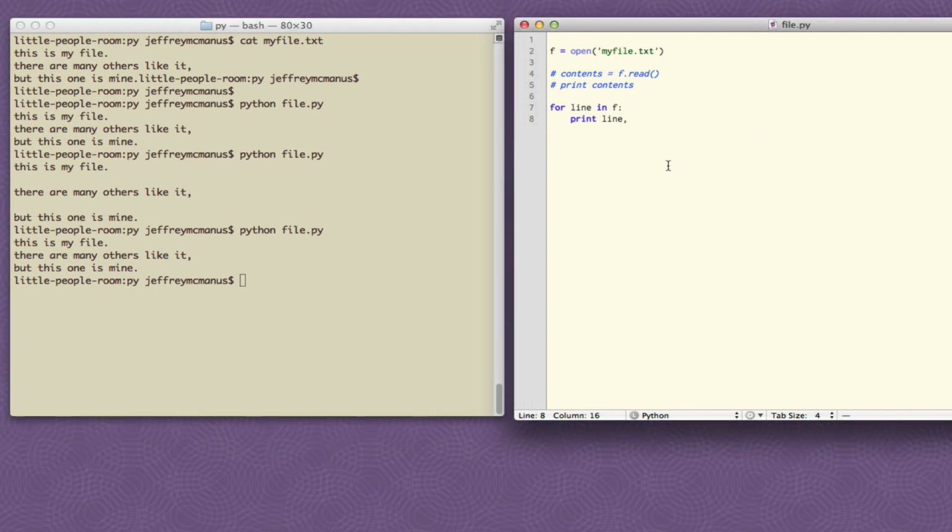Now obviously, again, this is a super simple example. Just printing out the contents of a text file is sometimes useful, but more often what you might want to do is some sort of logic. If you wanted to do some kind of logic based on the contents of the file, you would do it right here in the loop. Pretty straightforward. If you wanted to manipulate the file, like add stuff onto the end, append, create new files, that sort of thing, you can do that in Python as well too. And the techniques that you use are almost as simple as you use for reading files, but we're going to cover that in a future screencast.